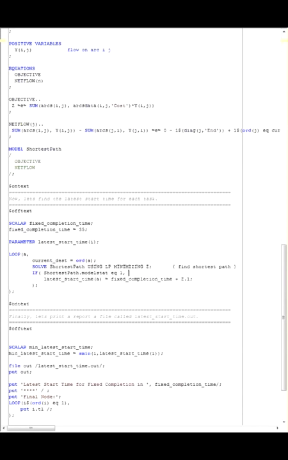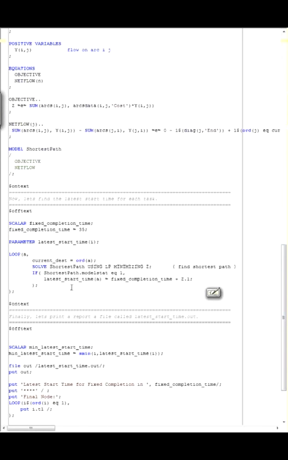So here, this if statement is basically saying if the problem actually got solved to optimality, then we're ready to compute the latest start time. And so the latest start time of this node A is going to be equal to the fixed completion time plus the level of the z variable. If you recall, the z variable contains the objective function. And for this particular problem, the objective function is negative. So fixed completion time plus the z value, what that's doing is backtracking from this 35 days where we want the project to end. So that's the basic idea of the loop.